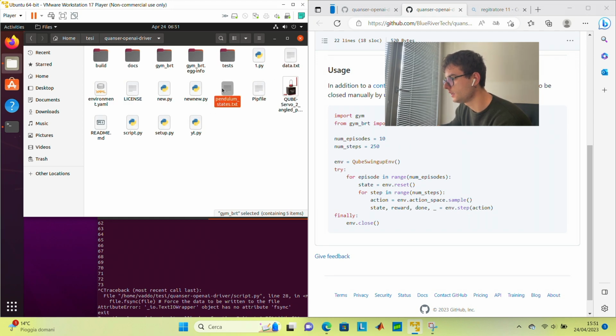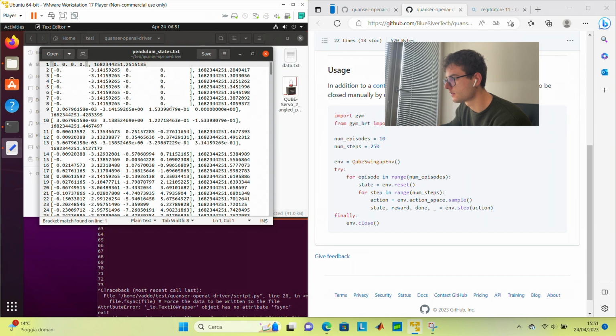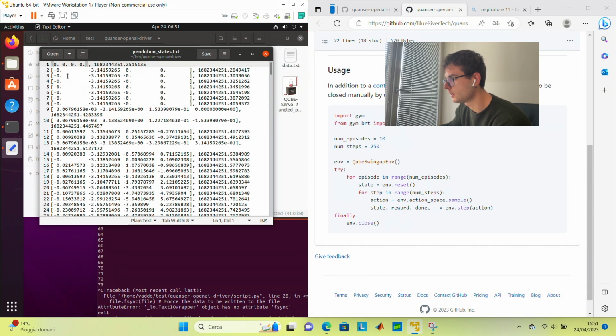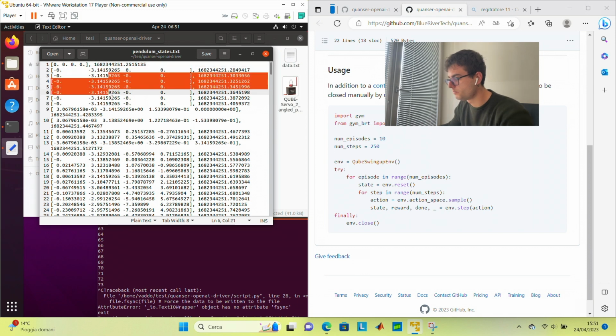As you can see here, there are the data sets. So we have X rotation, Y rotation, angles, and also the timestamp.